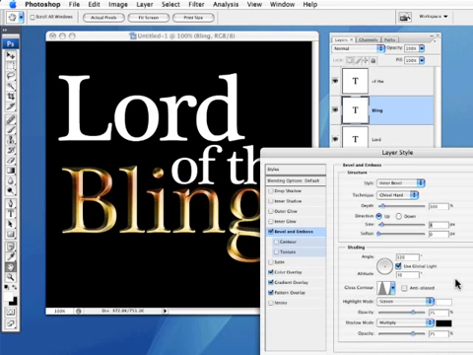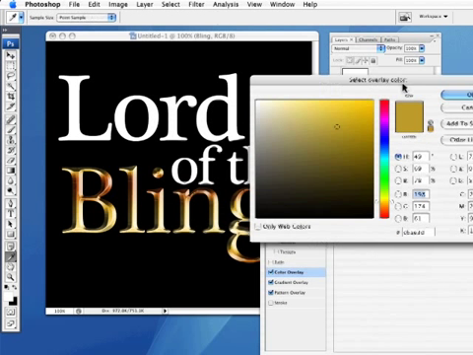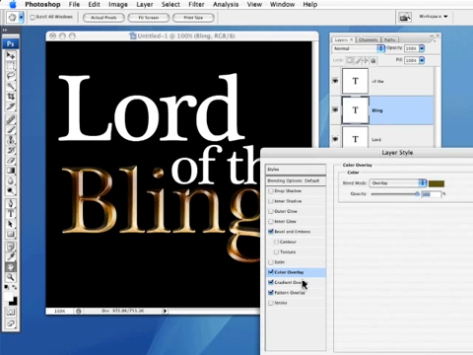Now at this point, if there's anything you're not quite happy about, the beauty of doing it this way, of course, is you can change it. You can, for example, go into Colored Overlay, and as you'll see, as I move the color around, you get an instant feedback because of the way this is working. So you can find the right color for the Colored Overlay.